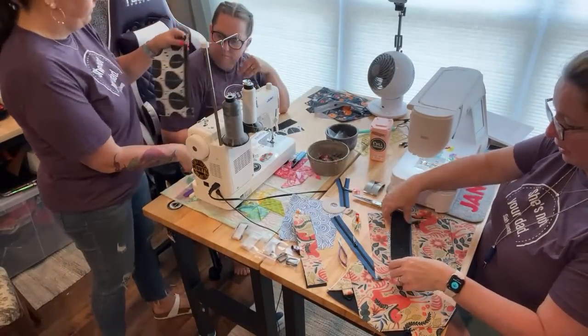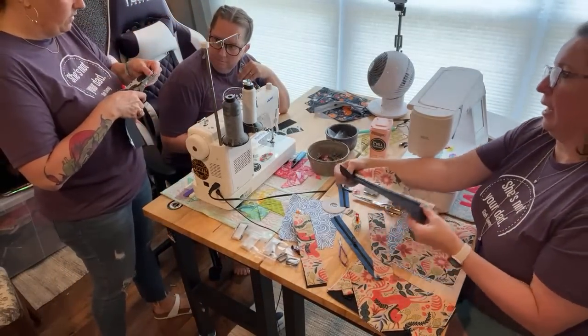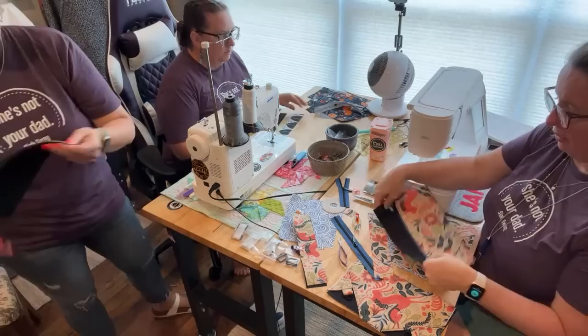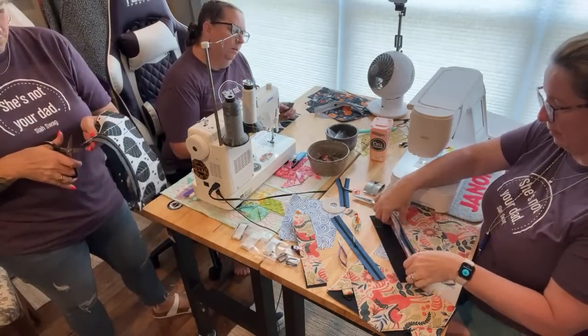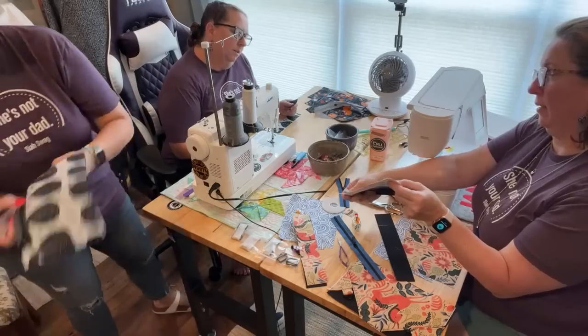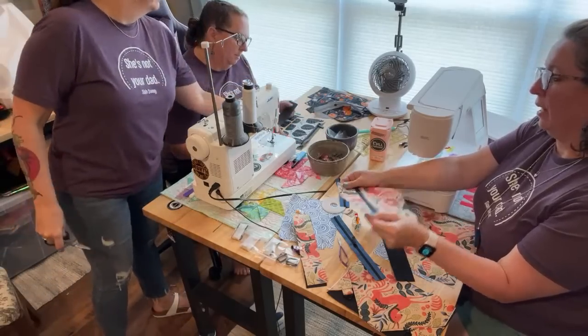You can decide if you want a contrasting strip on the top, which is what I did on mine, or if you want it to match and be the same. Decisions. This is a big moment, everyone.